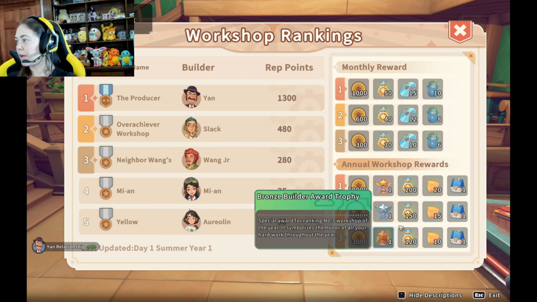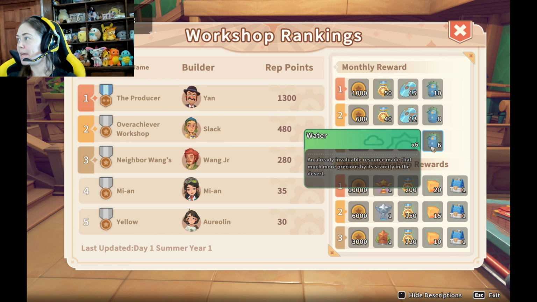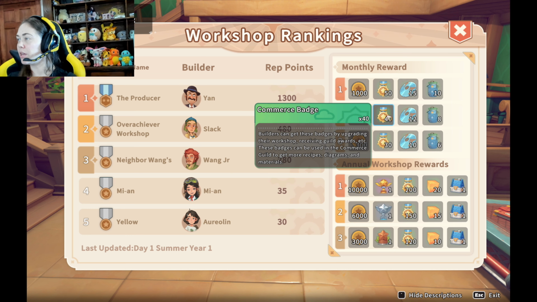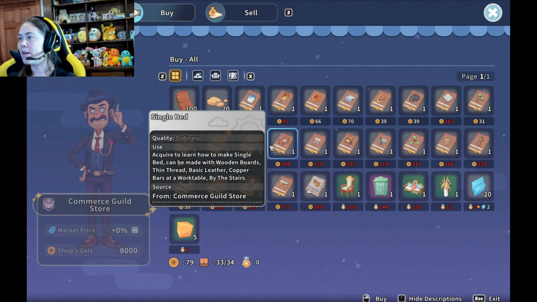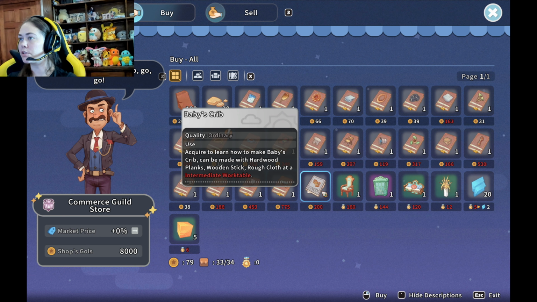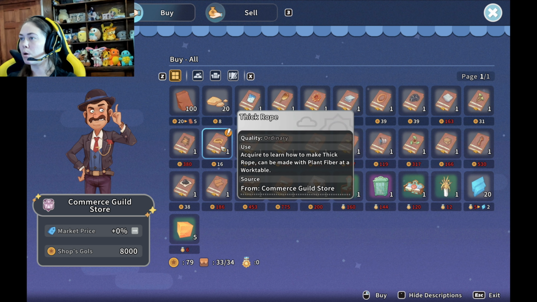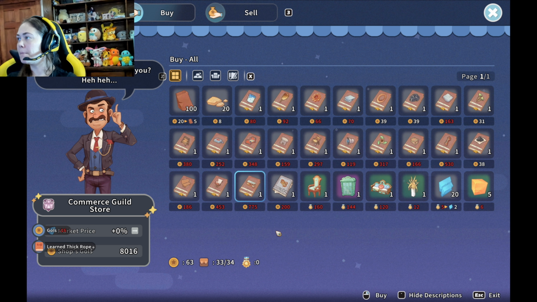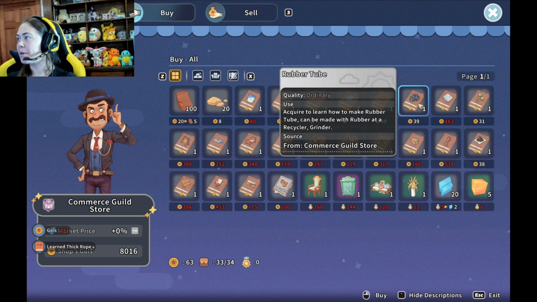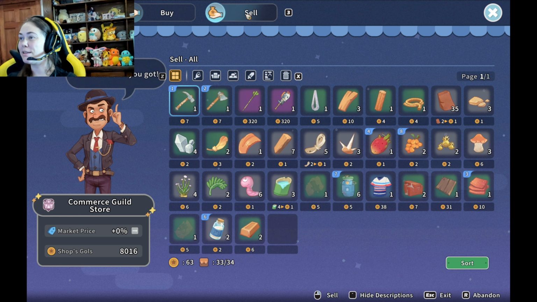So we start at the bottom. And we can get lots of money. For the monthly, we get the commerce badges and water, which is always nice. There we go. Now there's a bunch of stuff. Wow, you get the baby crib right off the bat. So, thick rope. We're gonna need that. I mean, a lot of these things we're gonna need, but I'm pretty poor right now.